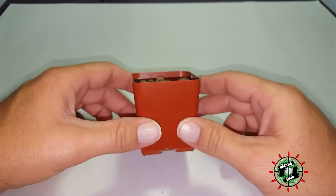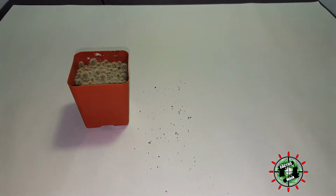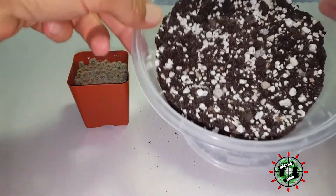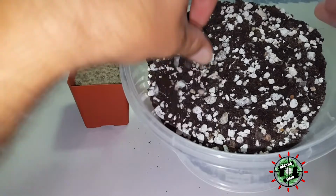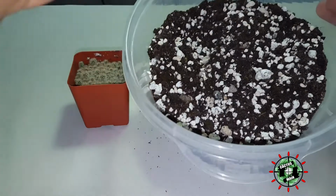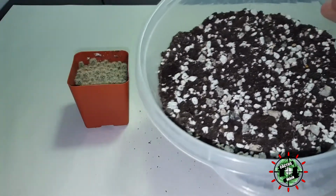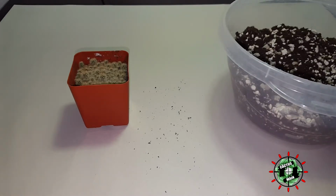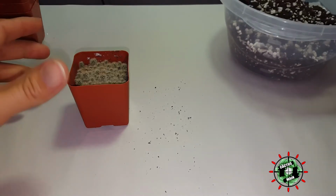All right, so what you're gonna need, obviously, is a pot full of cactus seedlings. Then you're going to need your soil. It doesn't really matter all that much. I'm just using some regular topsoil with some pumice. I'm not going crazy with the coco coir or the vermiculite or perlite. Not going crazy with that, and I'm not going crazy with fertilizer either. This is basically just a grow out soil to grow it into more of an adult form. So you need that, and then also figure out where it's at. You need a bunch more pots, which I don't really have a whole bunch. So I do that, and let's get started.